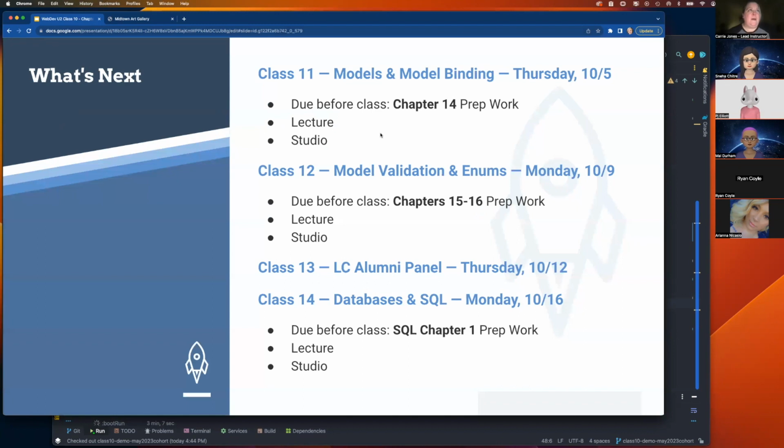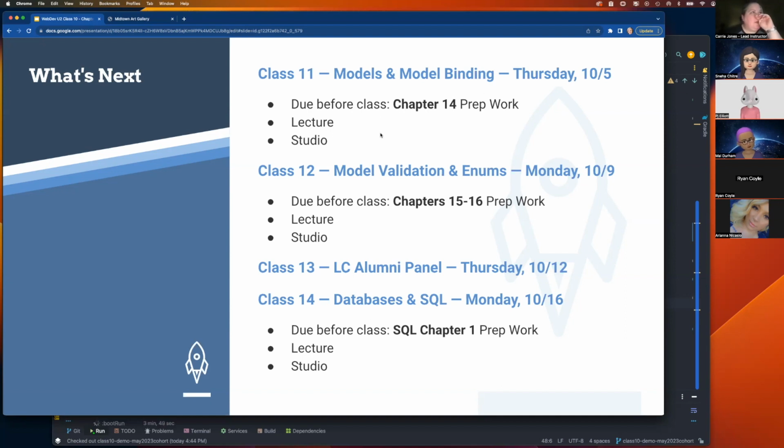For next class, we're going to talk about models and model binding. So this is the M in MVC. This is where we actually talk about taking Java classes and converting them into something that will work for representing the objects that we want to place into our view with multiple properties, and to be able to do what I was showing you earlier, like if you have book.title, book.author, that sort of thing. Spring makes it super, super easy to pass those objects through to the template and for the template to automatically know how to use the object. So there's some great syntax. You'll be learning how to do that.